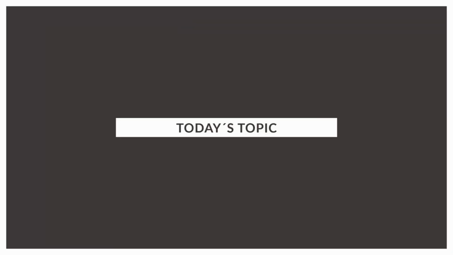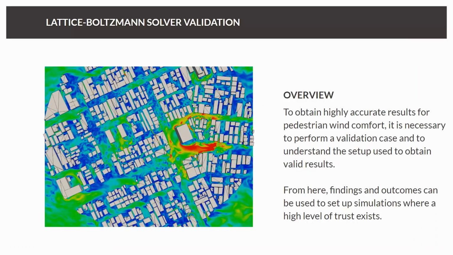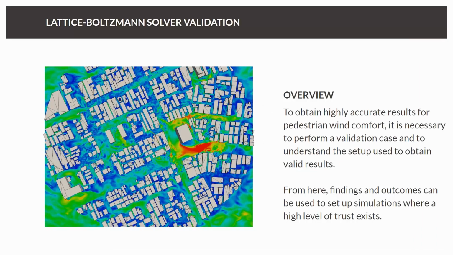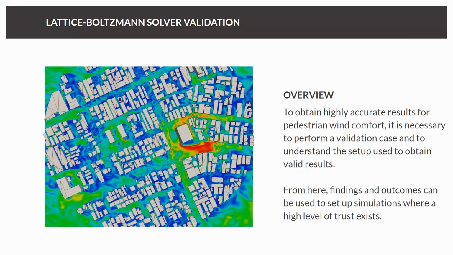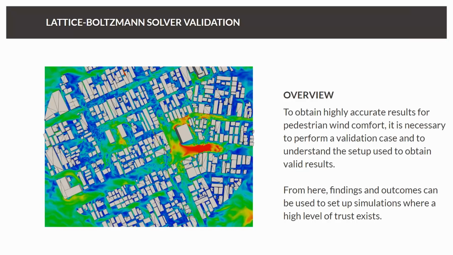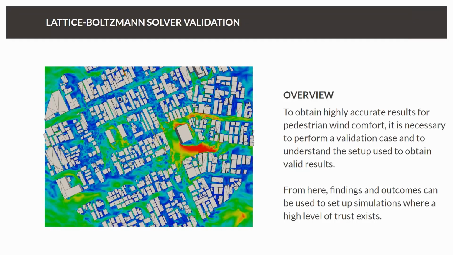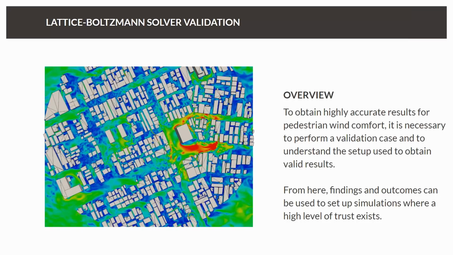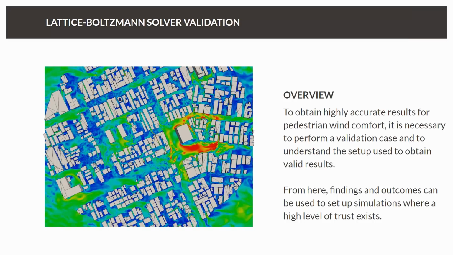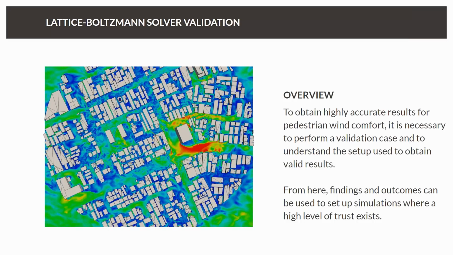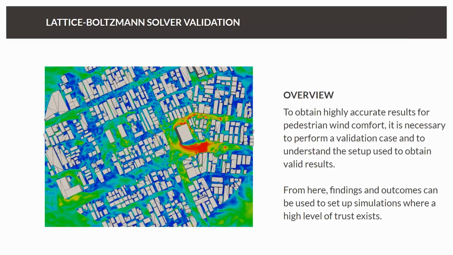Okay, so we're going to discuss today's topic. We've recently brought out a Lattice-Boltzmann solver. That is an extremely fast, very efficient transient solver for incompressible flows. And it's useful for many applications, one of which is pedestrian comfort, and that's what we're going to be looking at today. So what we want to do is we want to say, okay, we're running a simulation.